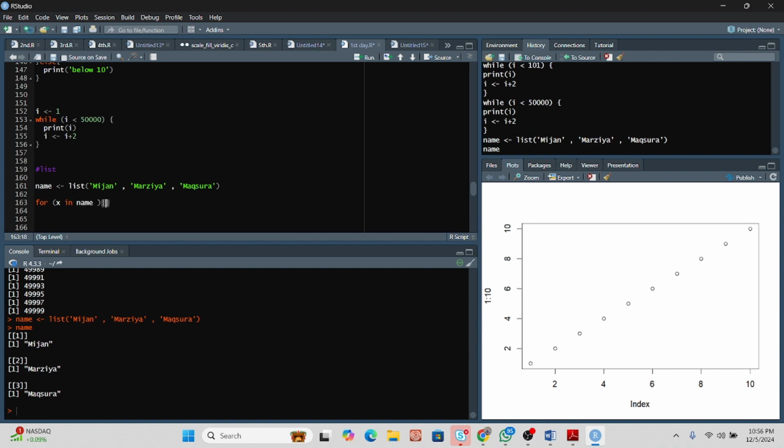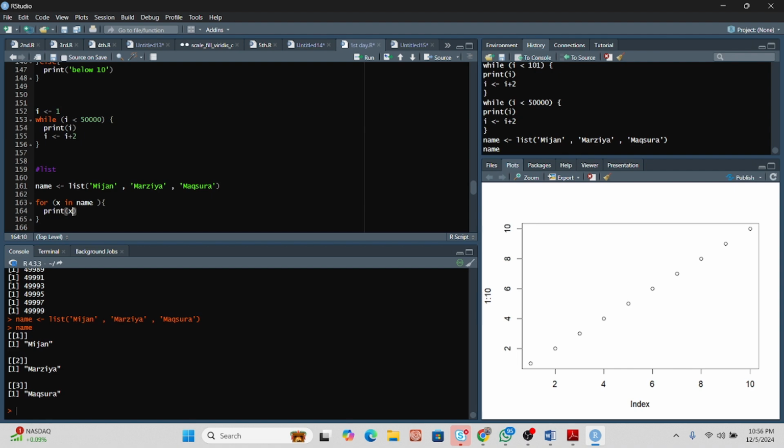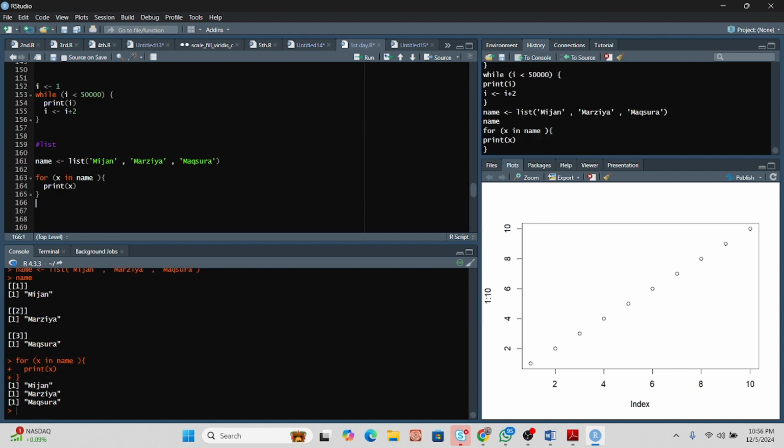Further, I put my statement print x. Now if I run the code, we can see it prints these things from here. So you can also create this type of list, and from this list we can simply print. This is the process for that.